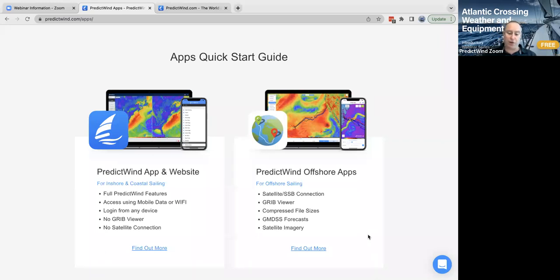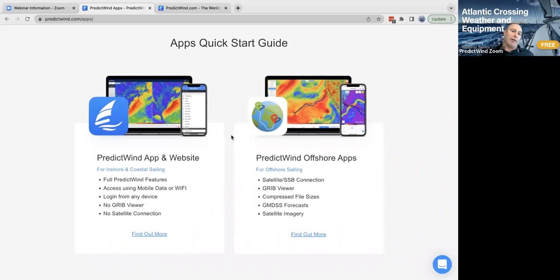And then we will flick over to the Offshore app, and we are going to do weather routing and download grids and all the other things that we want to get. And we're going to first of all do a download as though we are departing. And then we're going to do a download as though we are at sea using an Iridium Go connection. So we'll talk about file sizes, what you might want to download, and a little bit of a process that you can at least start to think about, so you can develop your own process that you like to follow when you're offshore and getting your weather routing.